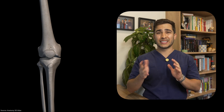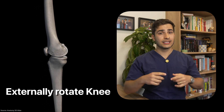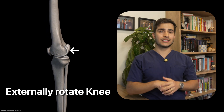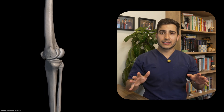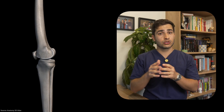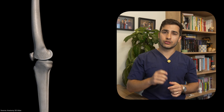To get the condyles superimposed — basically overlapped side to side — you need to externally rotate the knee more than you think, which means rotating it towards the board or the detector. Just trust me on this one. But don't go crazy and have it almost oblique. What I mean is that when you have your patient's knee on the side and you don't see the condyles of the distal femur overlapping side to side, it's almost most likely that you haven't externally rotated the knee enough.